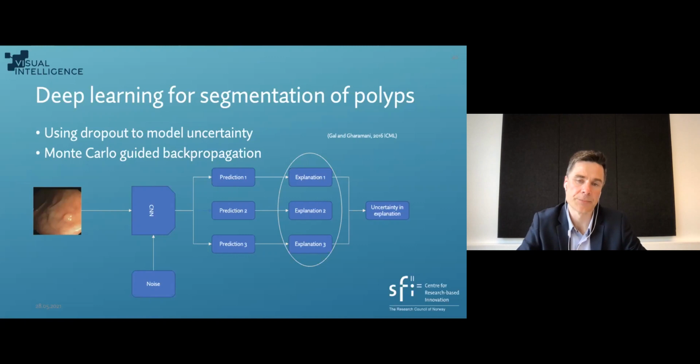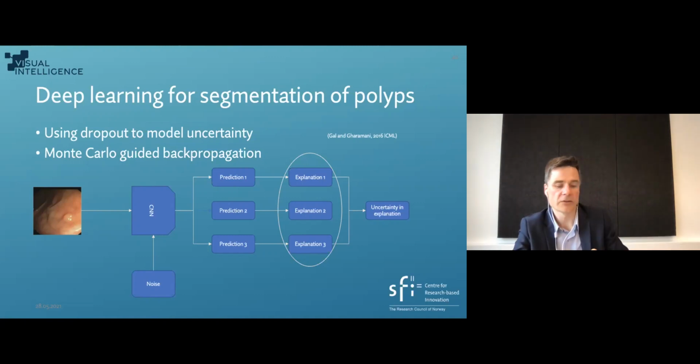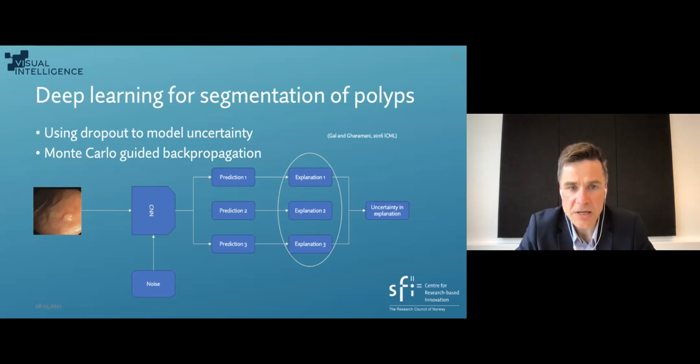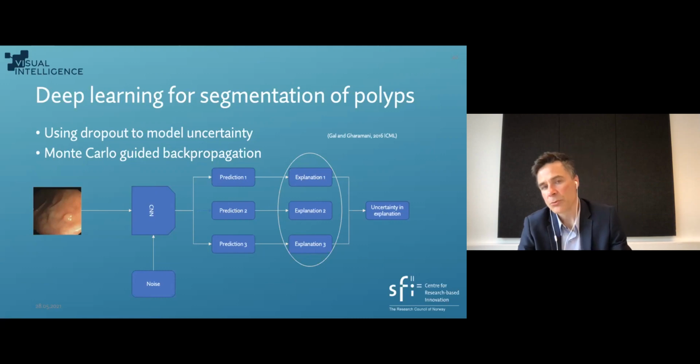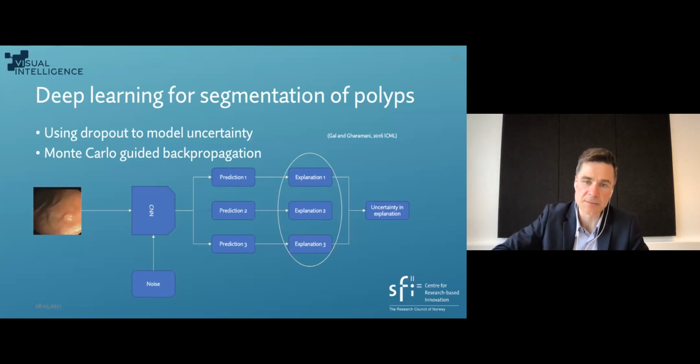When you train a system with Dropout, you regularize the system, and you can also go back into your iterations and pick tons of different networks that could provide an ensemble that we use in the prediction phase. And we exploited this in a new way, a very simple way, but new. We utilized Dropout: you can think that when using Dropout, you actually create a big ensemble of different deep learning prediction methods. Then we let each of these systems that come out from the Dropout procedure explain themselves, and we quantified uncertainty in a very straightforward way across these explanations.